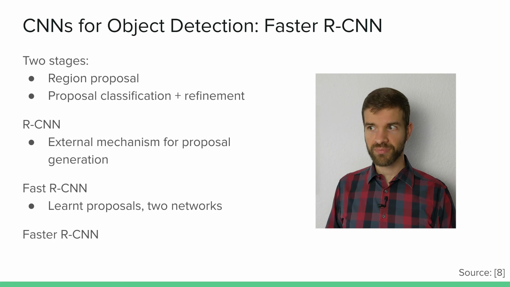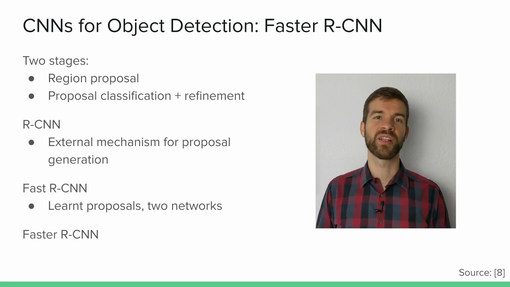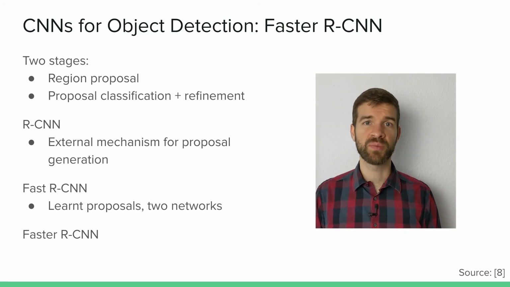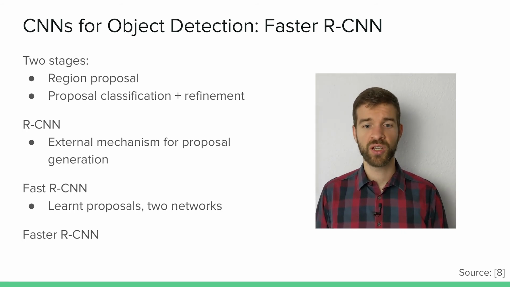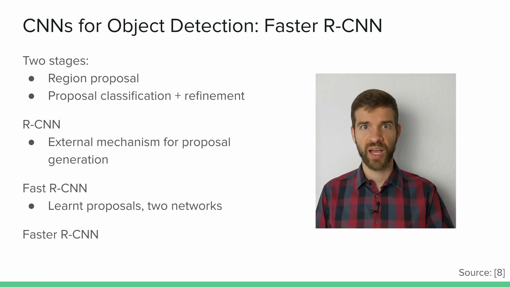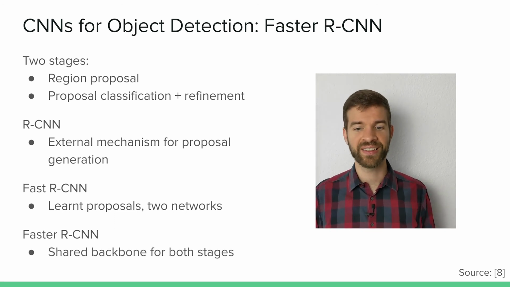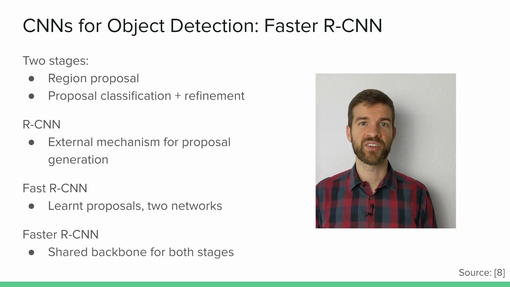The last evolution of this was to say, okay, we have two networks that are extracting features from the image, that are working with the image. Why not join them in a single network, have multiple heads, and feed back into this? And this is exactly what Faster R-CNN was doing.